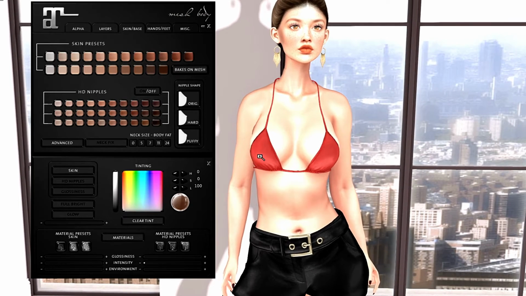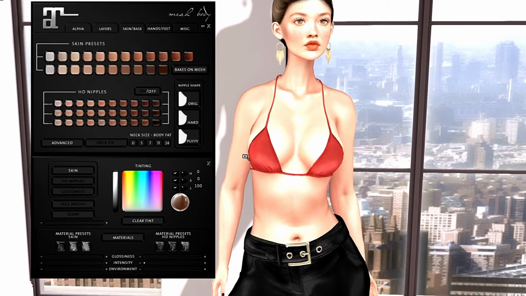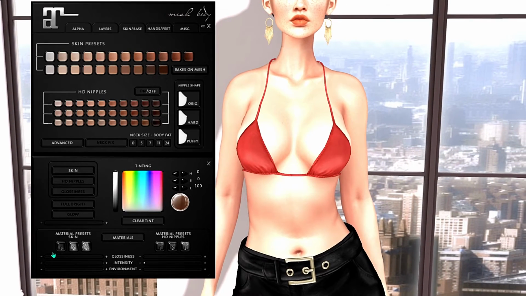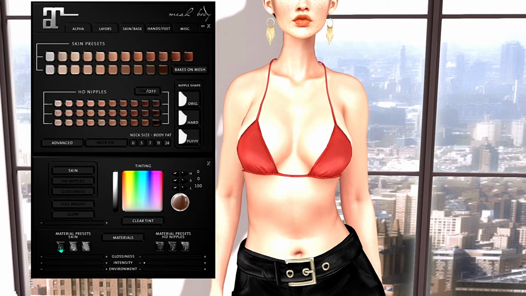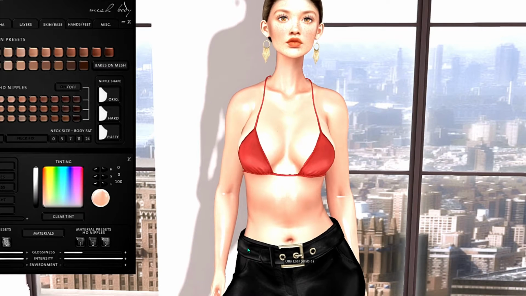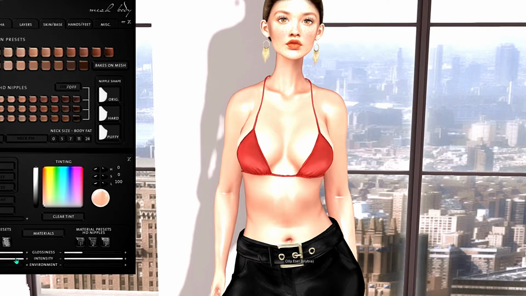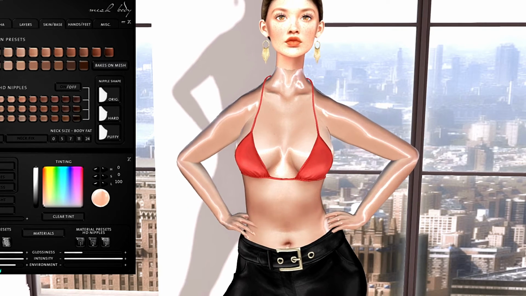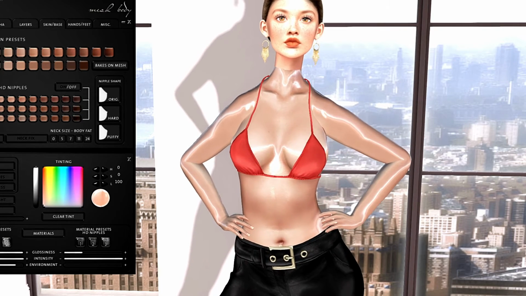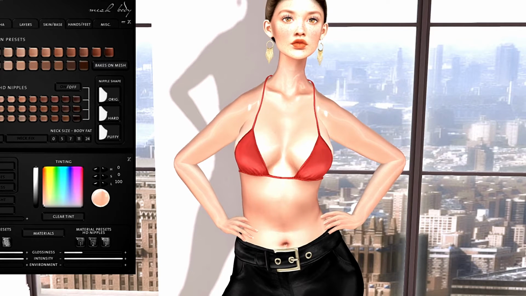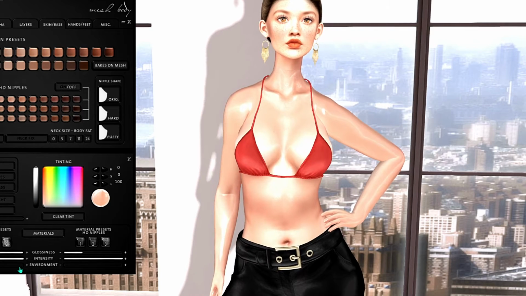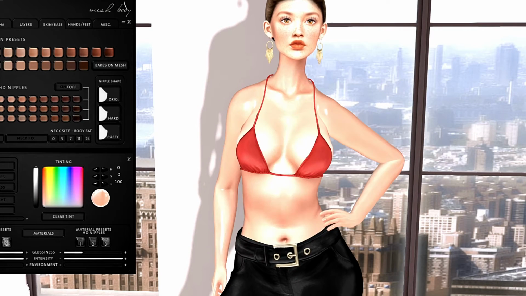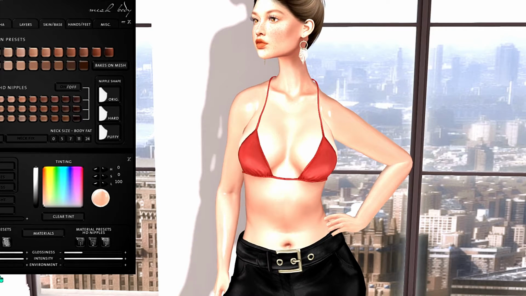Down here, you guys have three skin material presets, which are pretty cool to use for either videos or for pictures, I personally think. So I'm going to show you preset number one. Right away, you guys notice the glossiness all over it, or the wet look. You can mess with the glossiness and the intensity of it in the environment tab. If you do that, do it with caution. I would say to lower your environment slider a little bit because if you go up pretty high, it looks pretty robotic on your body. Also pretty cool for some pictures, but mess around with that until you like it.